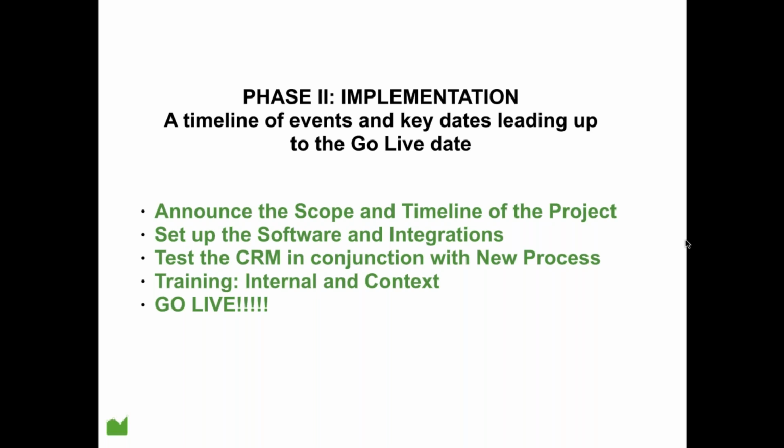I like to call it an announcement date, but you can call it whatever you want. The announcement date is that initial day that you announce to the company the project and the tentative schedule of events, including a go live date. So that's sort of your bookend to this date, your go live date. This implementation phase is everything that's happening in between those two dates. So you want to build out a schedule and a timeline.